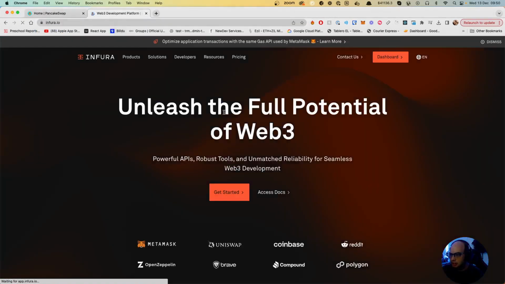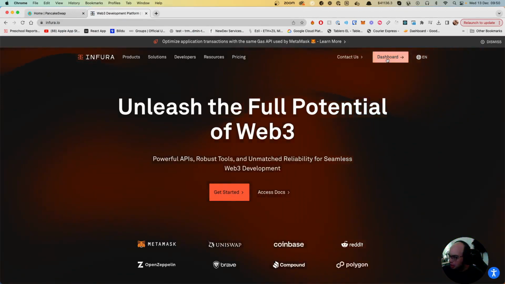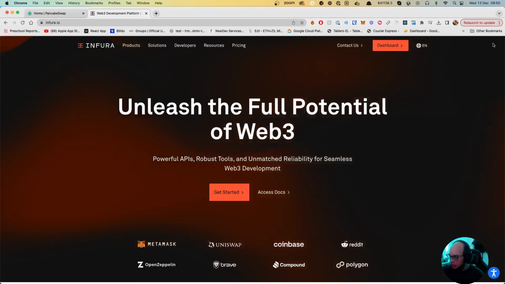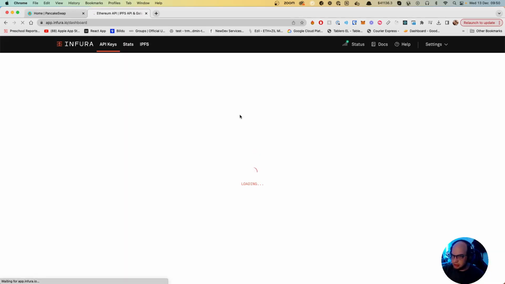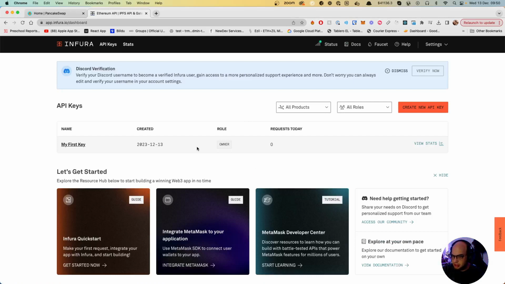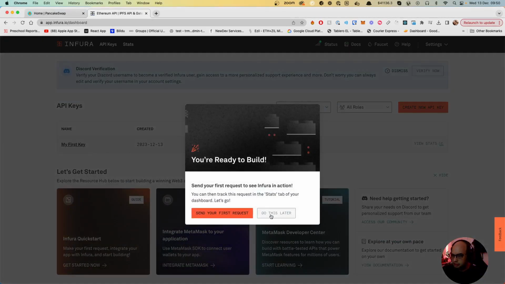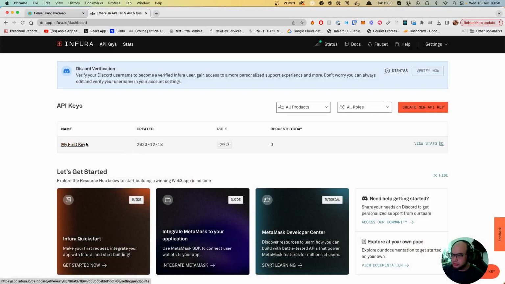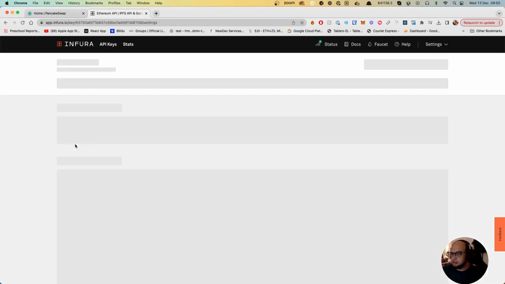So with Infura, we can get our own node. In here we're gonna use the Ethereum network to get our node, and we're gonna use this later. My first key here, and you'll be able to see your URL for your Ethereum node.